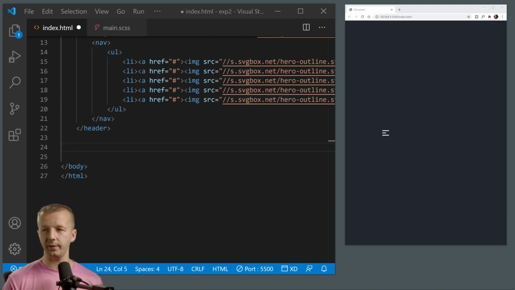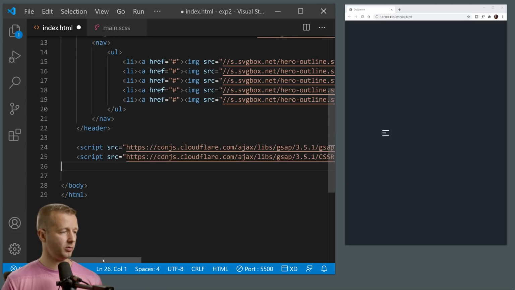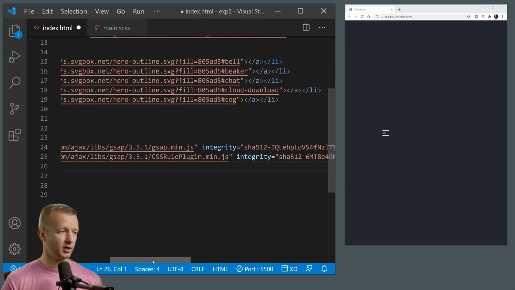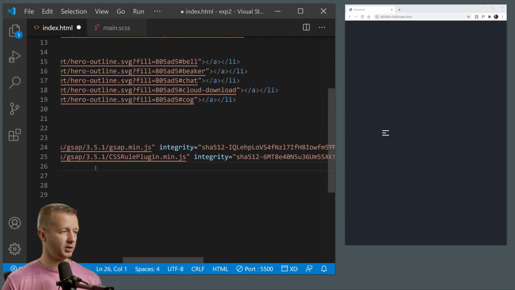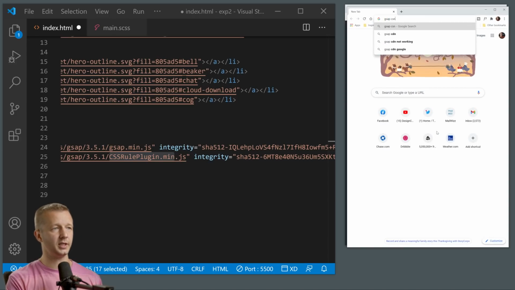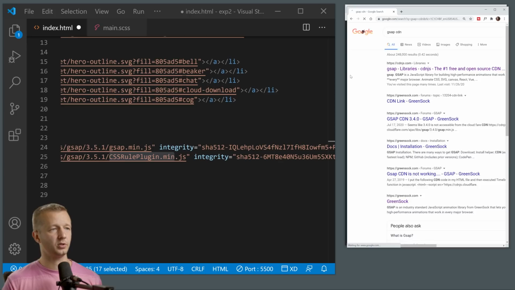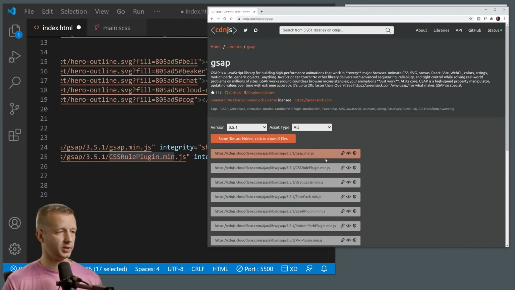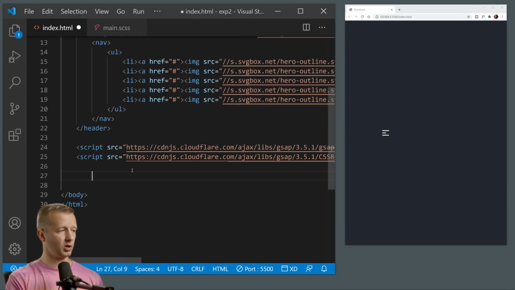So now at this point, we're going to copy, and I'm going to have this on Codepen, by the way, if I don't forget. Two things, GSAP and the CSS rule plugin. If you want those, go to GSAP CDN, and we go to the library, this right here, and we say we want this one and then this one, the CSS rule plugin. That's what those are. All right. So now we're going to put our script. There we go.